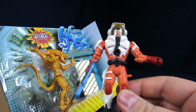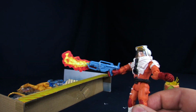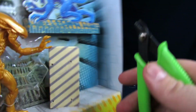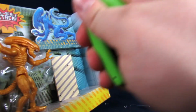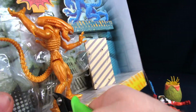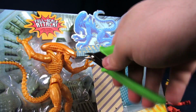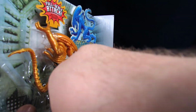I like the coloring. I like the clear plastic for the dome. Pretty sweet. And then you also get a little cardboard thing for the flamethrower, so it gives you a little bit more play value with it. It would have been kind of cool if they maybe could have done something like the old Kenners where it actually had the gimmick where the flamethrower came out for Ripley. But again, for $10, you do get a lot here. I mean, you can't complain. At least it's at least something.